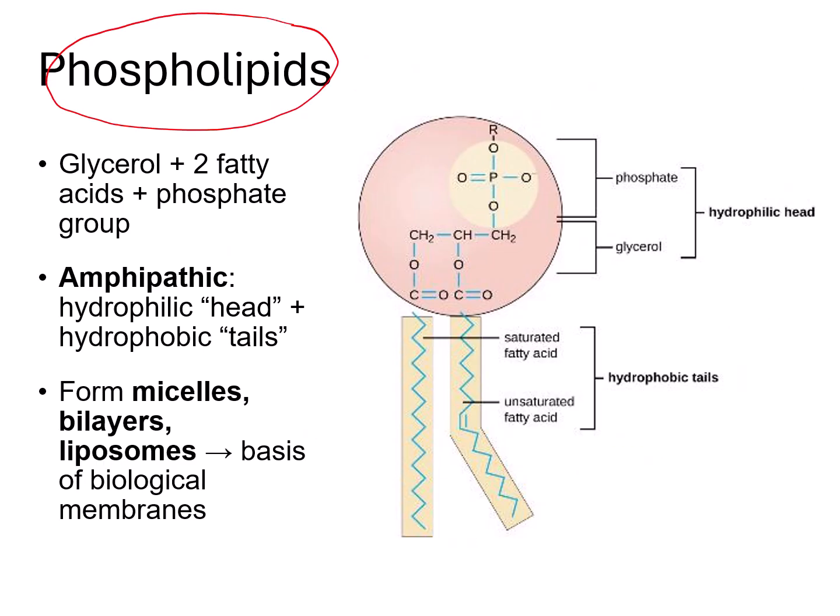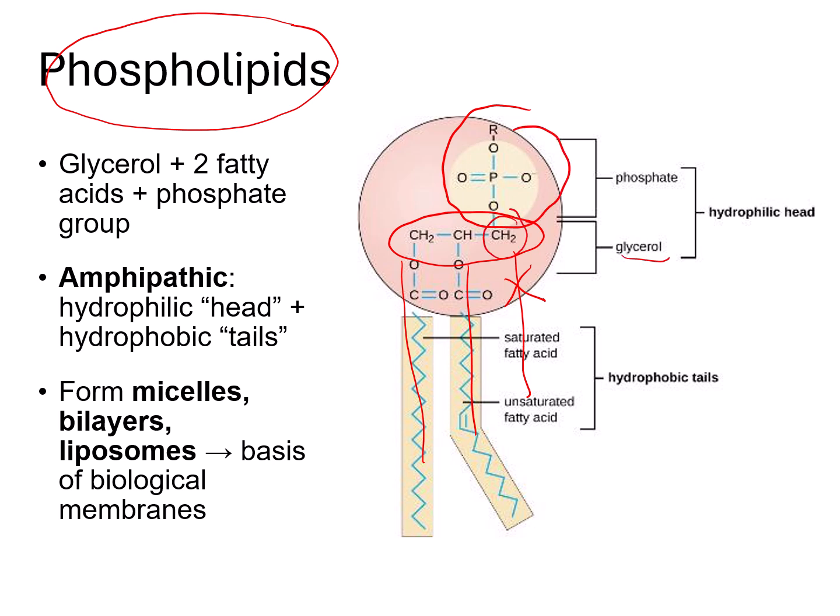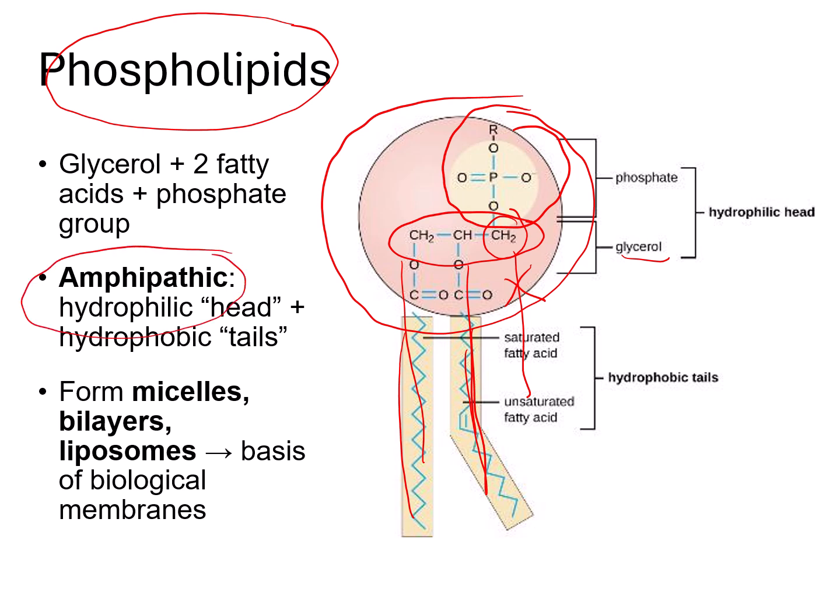Phospholipids look like triglycerides, but here one fatty acid is replaced with a phosphate group. So here is my glycerol, and usually I have 3 fatty acids in triglycerides, but in phospholipids this one is not there. Instead, what's attached to that last carbon in my glycerol molecule is a phosphate group. This gives them a polar, water-loving, or hydrophilic, head, and 2 nonpolar, hydrophobic tails. This makes phospholipids amphipathic. They have a water-loving head and water-fearing tails.